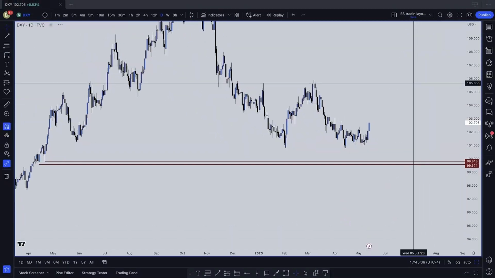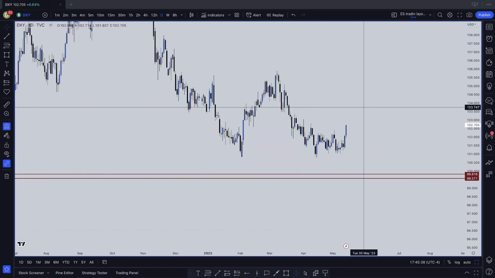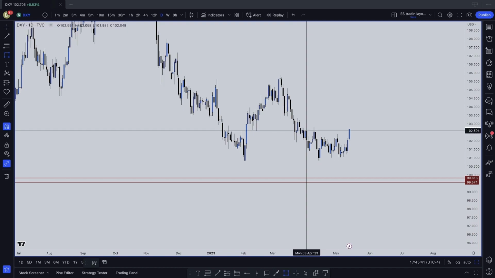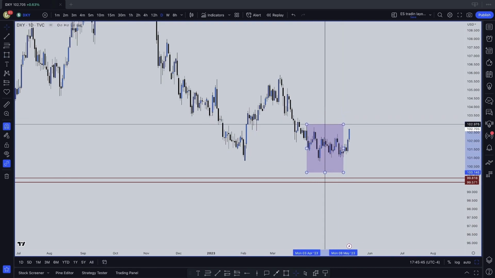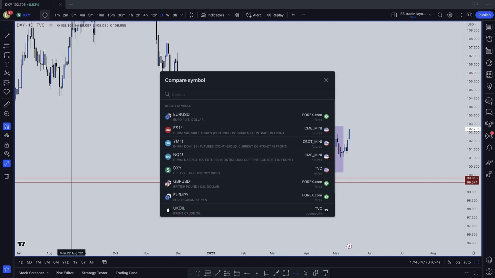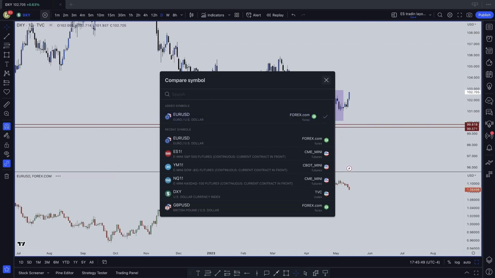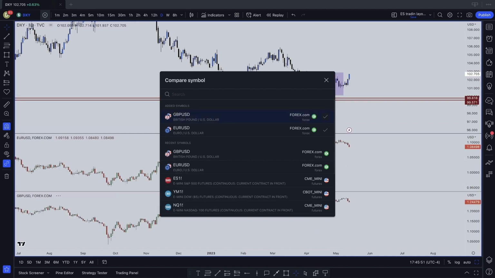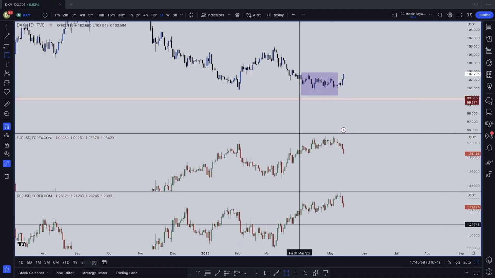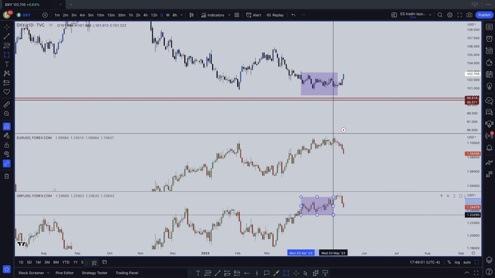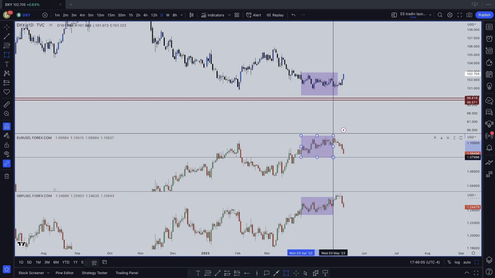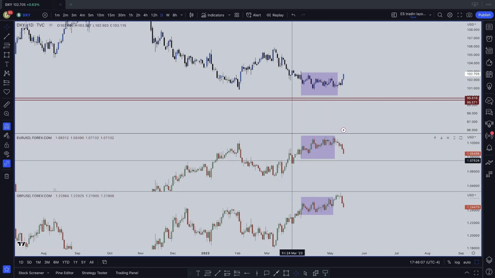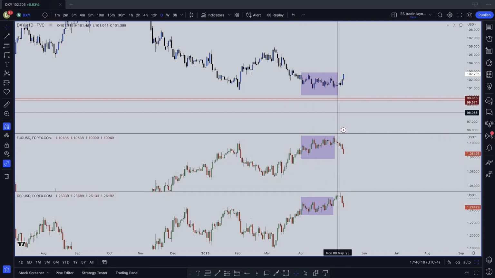So looking at the daily chart here on dollar index, we've been seeing that dollar and all the other majors have been in a consolidation. Looking at dollar, let's compare euro as well as pound. So as we know, when the dollar goes into consolidation, the other dollar-based currency pairs will also tend to be in a consolidation as we're seeing here. So what are some ways to find consistent setups in the Forex market?